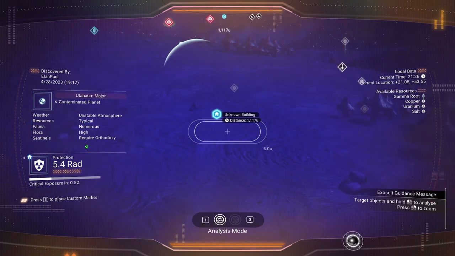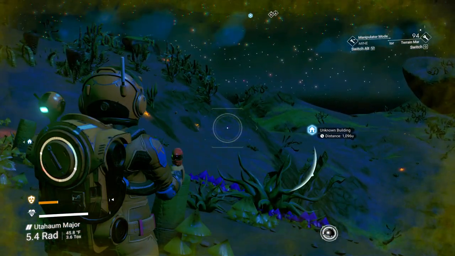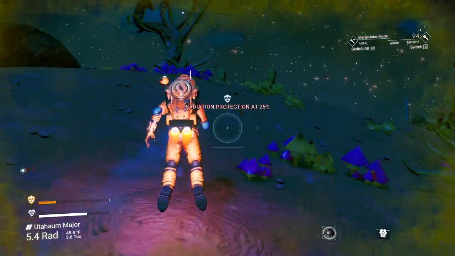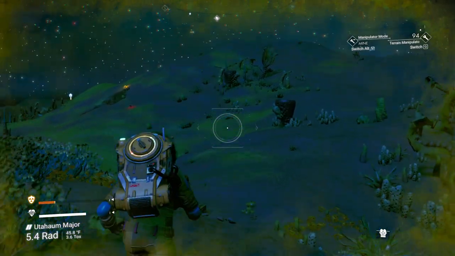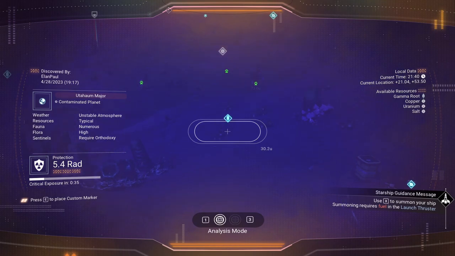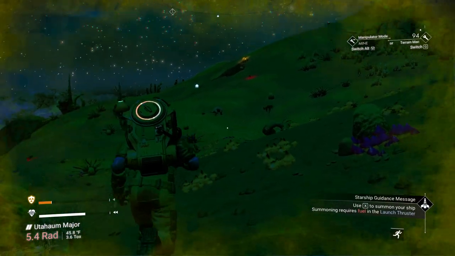Unknown building. How did we... Didn't we take a look at that building already? Yeah, we did. We took a look at that building and decided we weren't going towards it. Okay, it's just still selected in our inventory here. I mean, what's it called? Visor? Yes, that's what it's called. Yes, it's okay. I'll be all right. Don't worry about it.